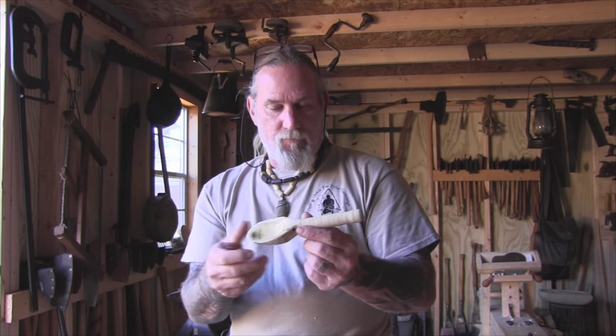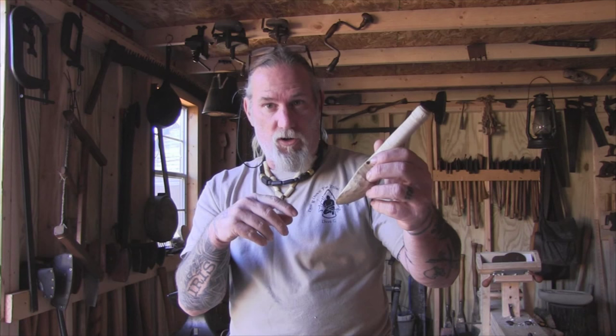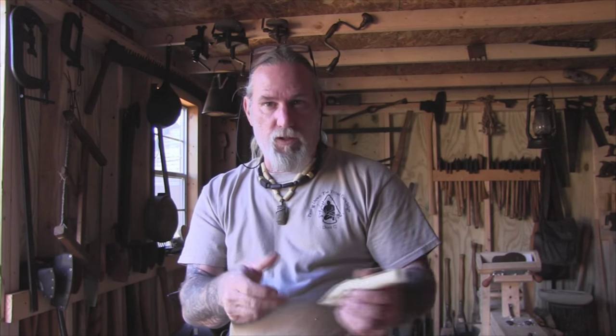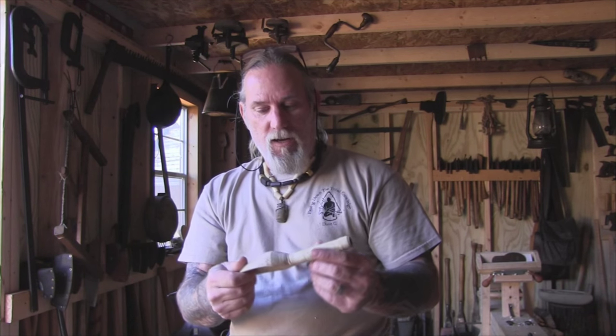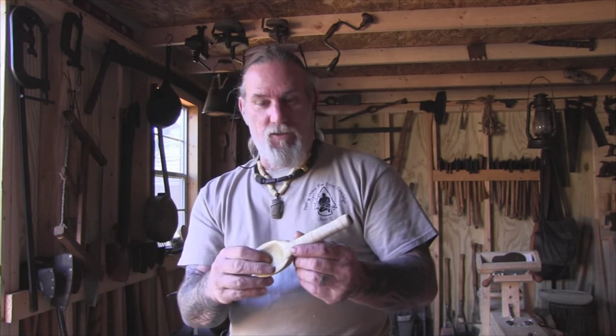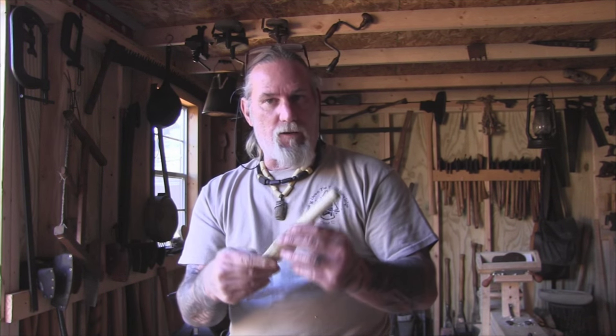Because I think that's kind of the point of the piece, is that it was turned on a lathe. And so it's a good example of, hey, this tool was turned on a lathe versus this tool was carved out with an axe versus this tool was made with a saw and an axe. So for the sake of looking at it 10 years from now and saying, oh, that was a lathe made spoon, I think I'm going to leave it as is.